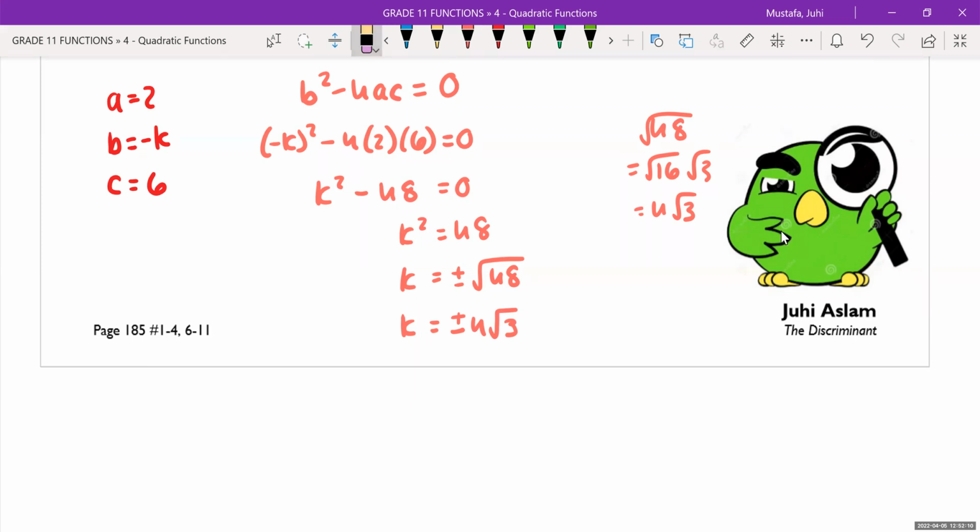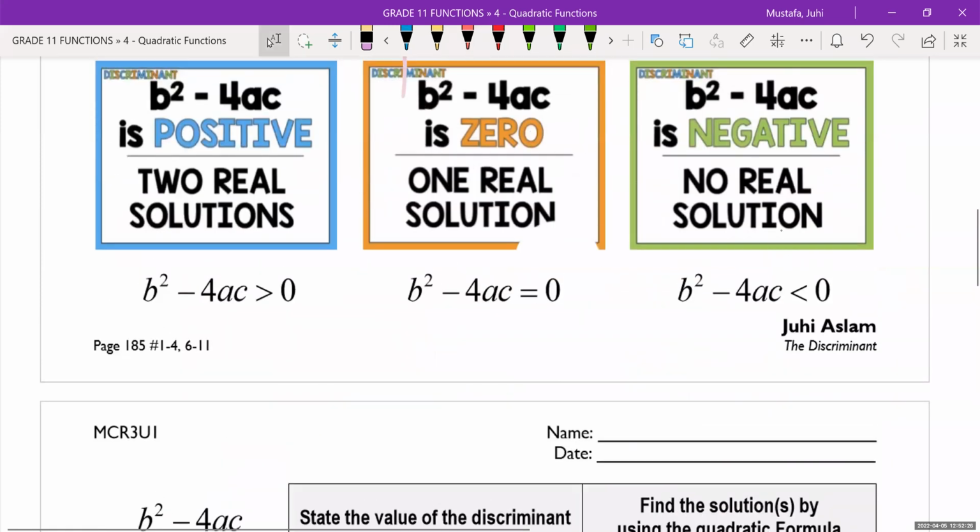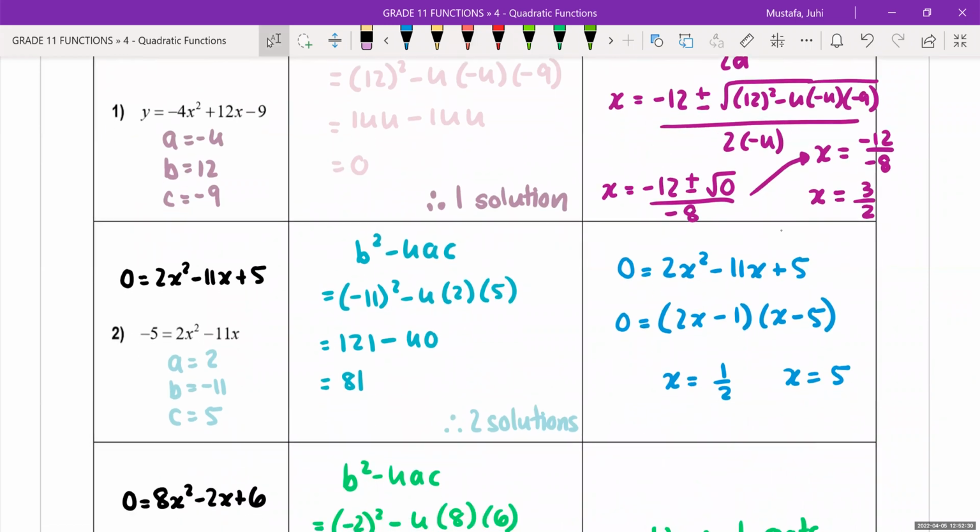And before you ask, do you have to simplify radicals? Yeah, we did a whole unit and dedicated a whole week of our lives to learn this. So definitely always simplify radicals when you get this question. Any questions about this? Okay, to recap, what is the discriminant used for? To figure out how many solutions there are. Memorize those little rules. If you ever want to tell me what the actual solutions are, either factor it or use the quadratic formula.